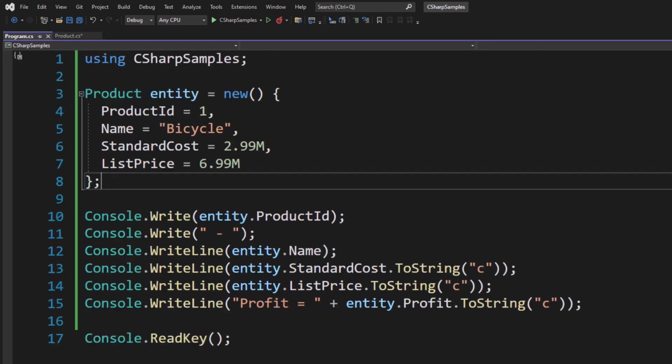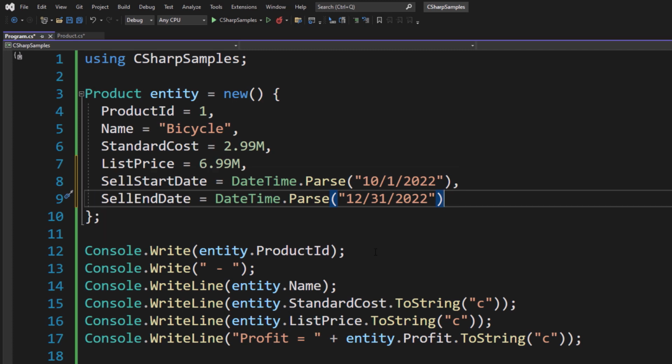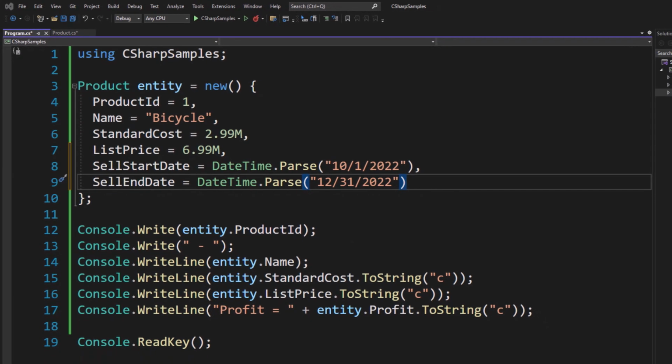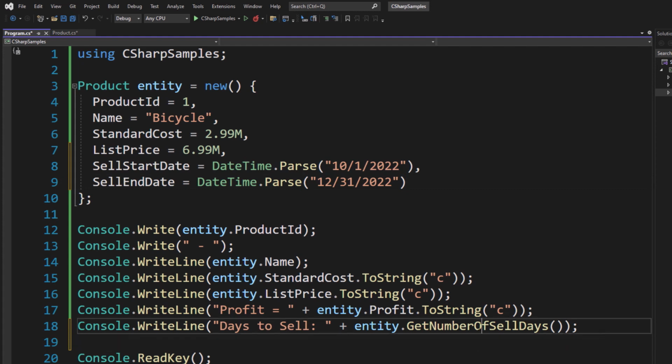Now we can open up this program.cs, and what I can do is initialize now the sell start date to 10/1/2022, and I can initialize the sell end date to 12/31/2022. Then at the end here, I can now report back the number of sell days.